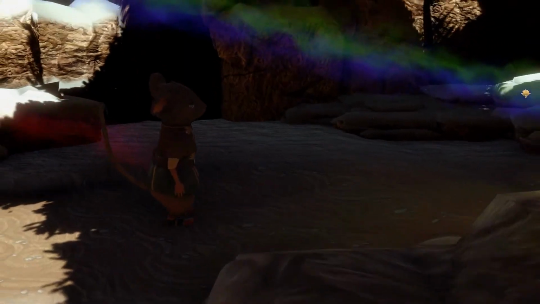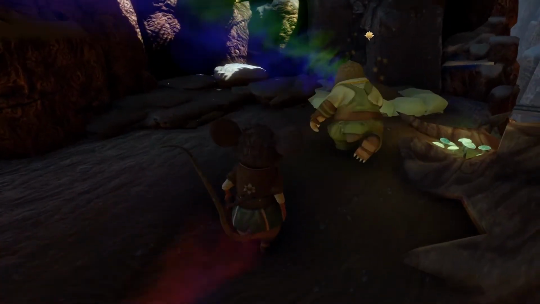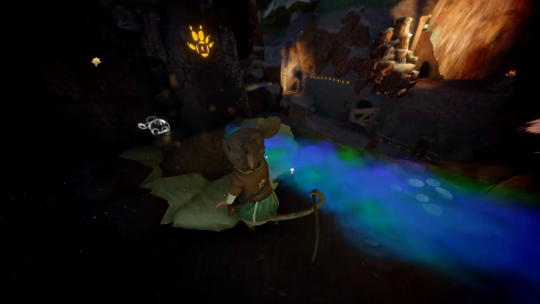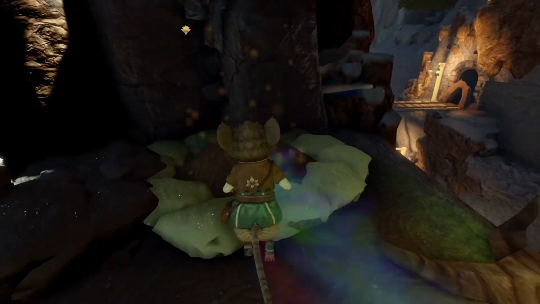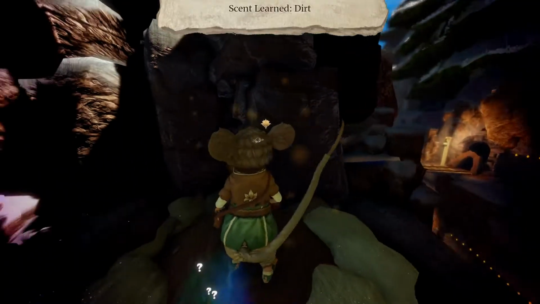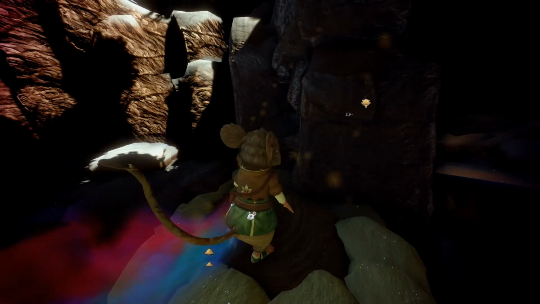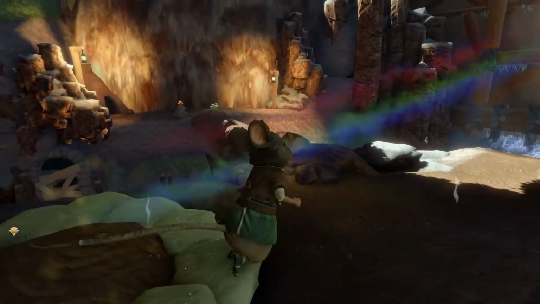Okie doke. So he's going to just sort of presumably do his own thing as he waddles over there. Oh, okay. There goes him. Oh yeah, you see it's like he's swimming underground. He's supposed to be digging, obviously, but yeah. There is something here I can look at. Scent learned dirt. Okay. Well, the objective marker's off in that direction. Oh, Glimber's just swimming away through the earth over there. Wonder how far he's actually going to go. Oh, he's disappeared, never mind. Well, he'll be waiting for us, no doubt.